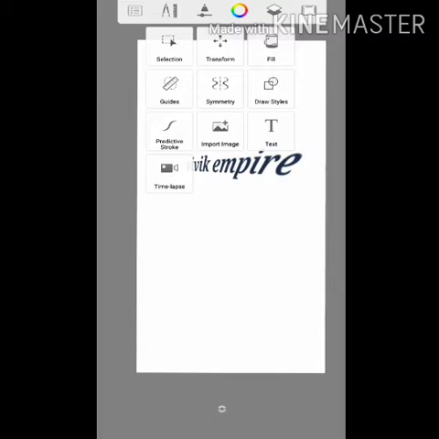It works perfectly. You can use it to record whatever you're doing, but mind you, it doesn't record the stages. It doesn't record the tools that you picked, so it doesn't show so much detail. It only shows the actual work that you're working on. I have two of my videos on YouTube that I made using this time lapse, so probably I will send that link as well for you to understand what I mean by time lapse. You don't get to see the tools like you're seeing here. You just get to see the actual work, the processes, the coloring, everything you're doing showing on the actual work, but the tools you are working with are not showing.